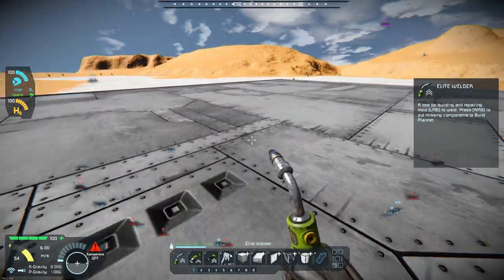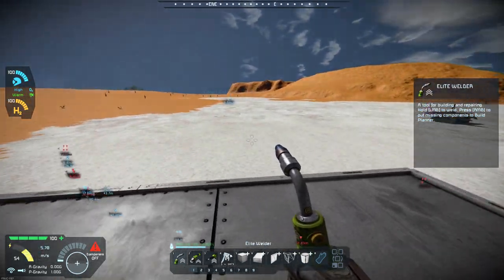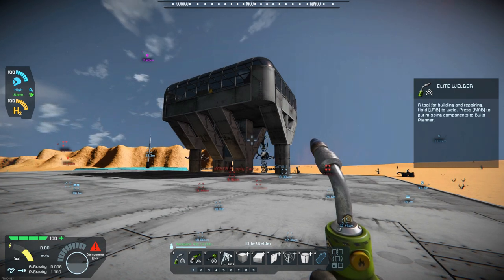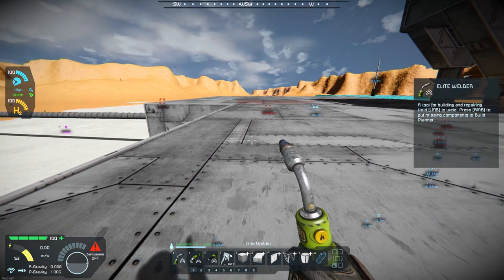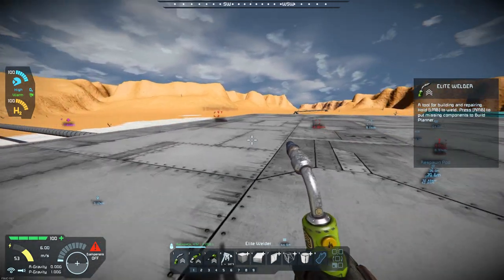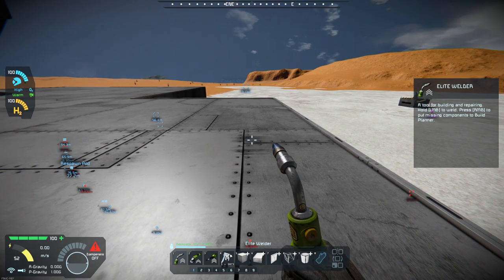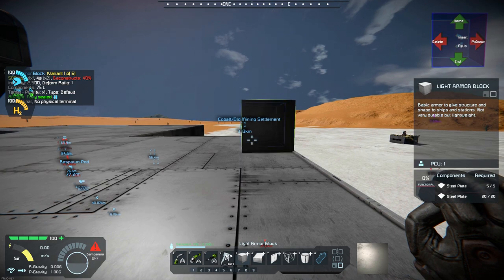Let's just see how this looks from down below here. So that doesn't look too awful bad. But let's do this. There's no reason not to. Of course, the sun's going to be around there on me, but let's do this. Let's just throw some blocks down. Right there.